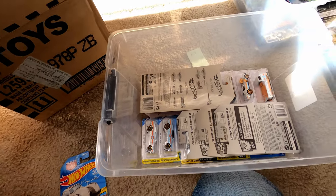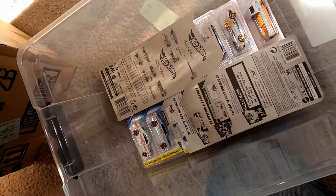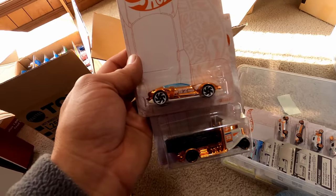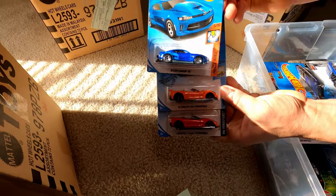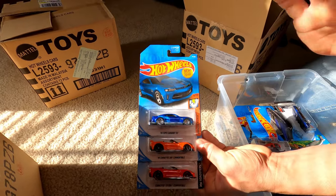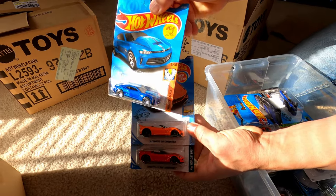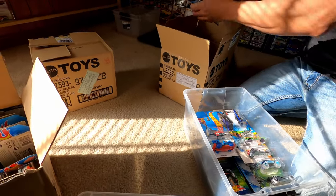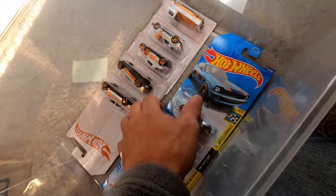He gave me a bunch of Golf cars — that old Porsche is really nice, I really like it. Another chase piece here for the 52nd anniversary full set. I want to show you this car — it's a 50th anniversary piece, and when I first started collecting I saw '50th' and I didn't know what a treasure hunt was. I thought I had one, but I was in love with the car anyway. That blue is just awesome. I remember saying 'I think I found a treasure hunt' — then I looked it up and realized I didn't.